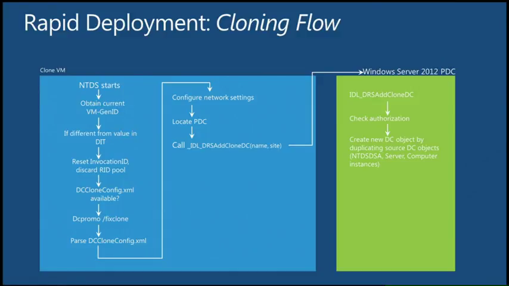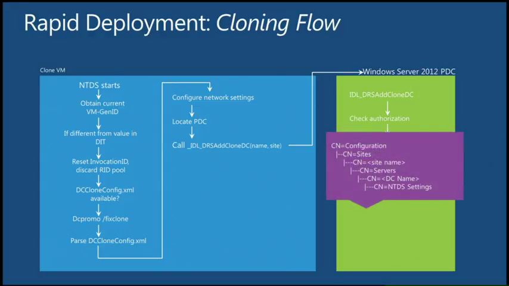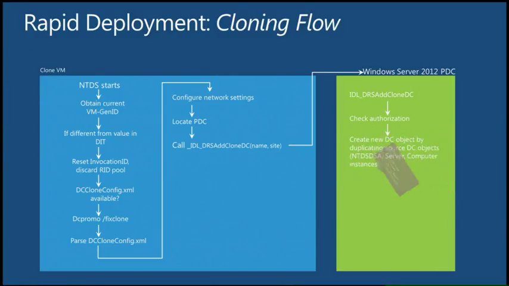Another thing that customers brought up to us was the fact that hypervisor admins could be different from domain controller admins. And this gives you the ability to have a little more control, saying who gets to authorize which computer is authorized to be cloned as well. So we create this new domain controller object. That's all goodness, standard stuff that's available in our config naming context. And then once that is saved, we save the clone state.